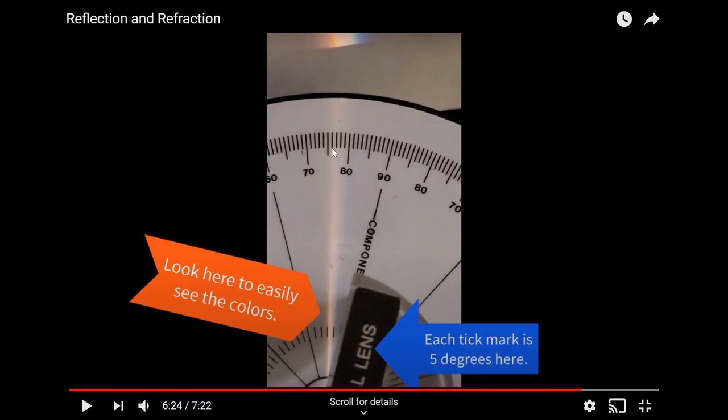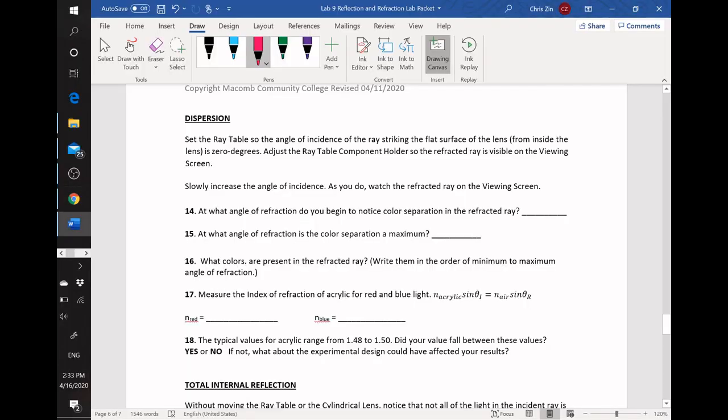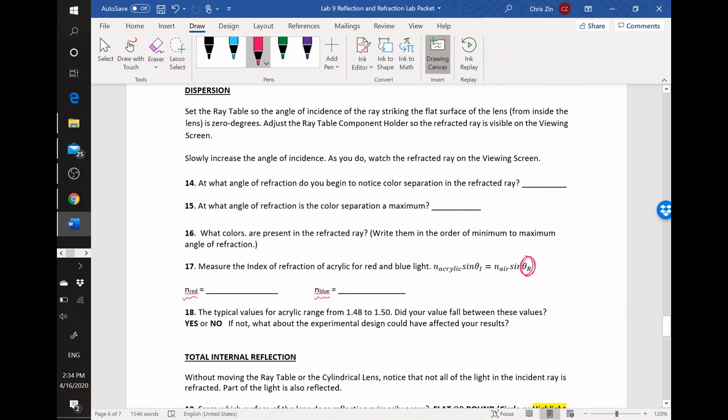You can see that red here refracts at about, I would say, 76.5 degrees, and then blue and violet to the right are closer to 80. So you'll use those angles of refraction in Snell's law right here. And then you can use that to calculate the different indices of refraction for the red and the blue light. You don't have to make a chart for this part.